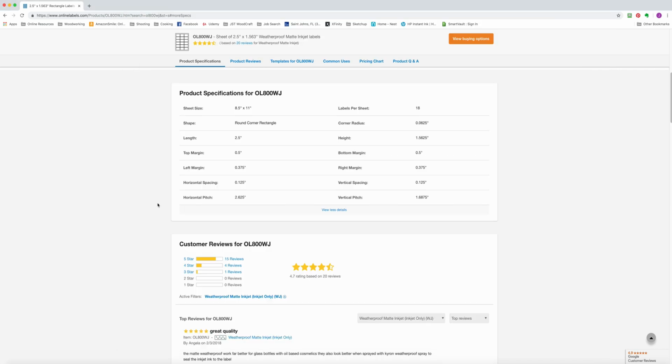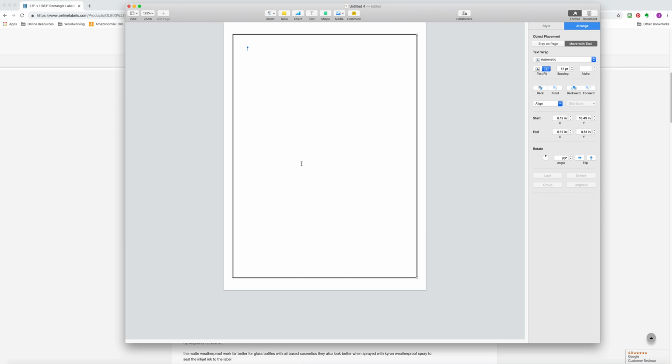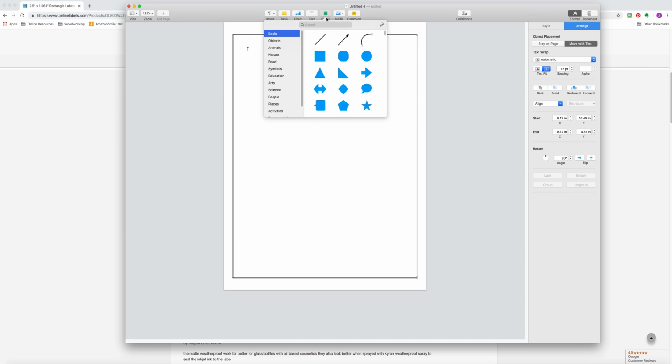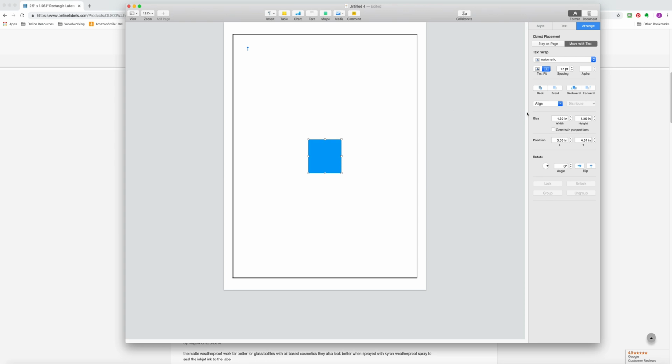And if we come back to the document over here, we can see that a label is 2.5 by 1.5625 high. I'm going to copy this because I may not remember this when I get to the other side. I know the 2.5. So what I'm going to do here in Pages is create a square. I'm just going to go to a shape here, and I've got a square. And I know my width, which is the length here. I know it's weird, but this is how these things interpret, is 2.5 inches. And I know my height is that number I just copied. So I'm putting those numbers in here.